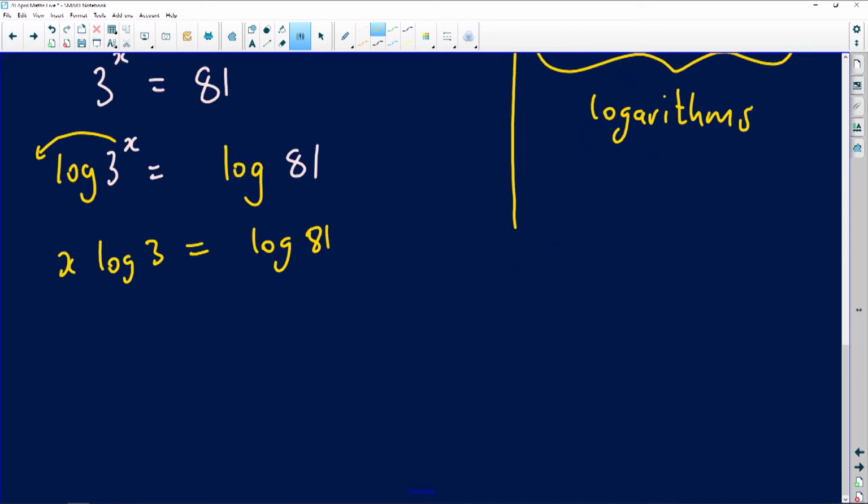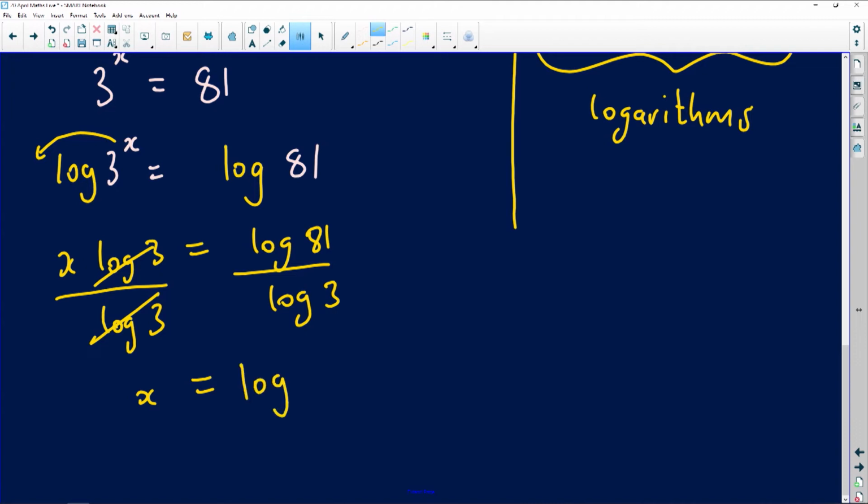And then you can divide both sides by log of 3, because you want x to be left alone. That cancels out, and you've got x is log 81 divided by log 3. Too many logs, there's a law that says you can just express them as one log, and the big number on top stays the same size, and the number at the bottom becomes the base of your log. There's a shortcut to this, but it's actually something that doesn't explain what is happening. It hides away all the math that is going on there. So this is what I prefer to show you, so that you guys don't cram, but you understand the math that you are working with here.